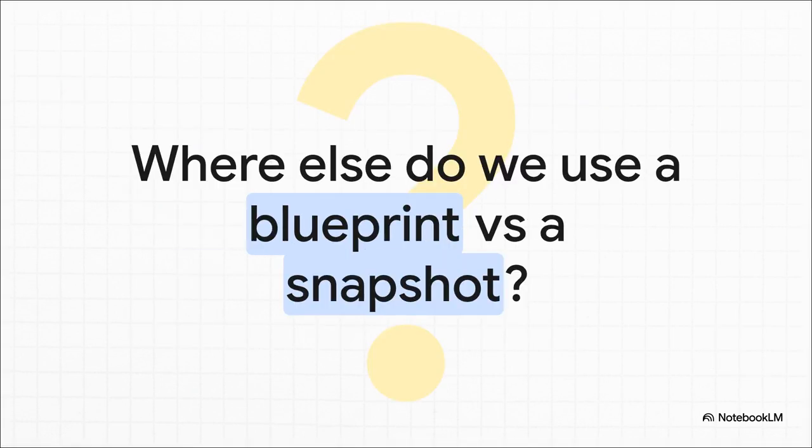And that brings us to a final thought. This really powerful model, a fixed blueprint versus a changing snapshot, it's not just for databases. Where else in our work, or even in our lives, do we use this exact same concept to manage complexity and keep things from falling apart? It's something to think about.